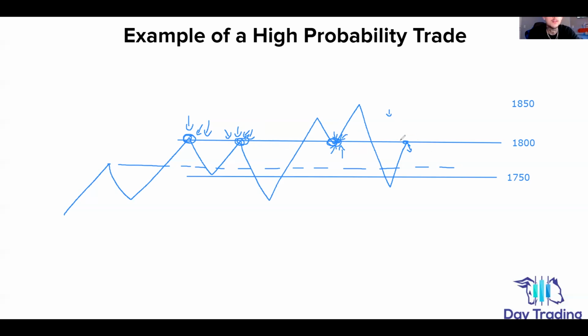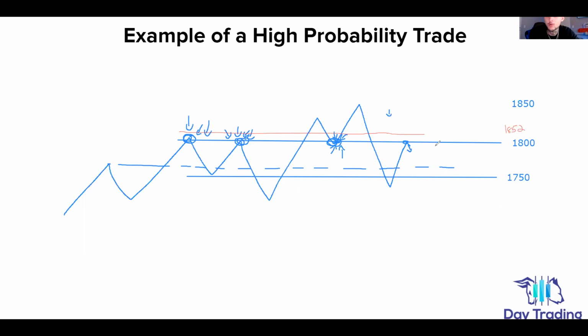So you've already identified that you're going to want to go short because the probability of price to continue to go down is a lot higher. Now you have to actually map out your actual trade. Now that you want to go short, you have to tell yourself, okay, where am I going to get out if I'm wrong? And that's something that you have to identify before you actually enter the trade. Let's just say you've identified that you want to get out at this price right here, 1852 is where you're going to cut your loss.